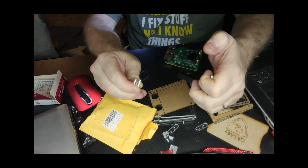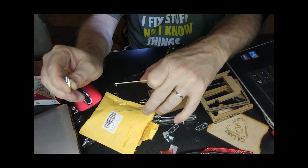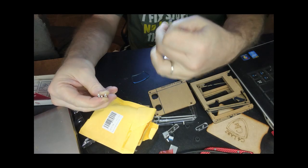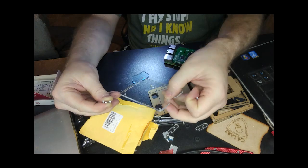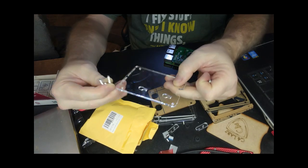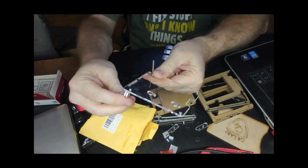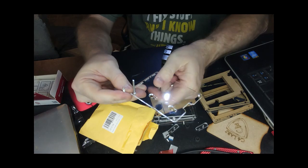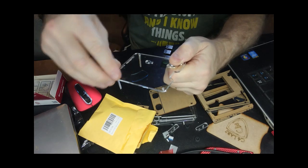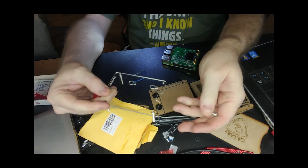Well, they don't say nothing about putting washers on it. It says that this goes here like this. I assume it goes like this from what the instructor said. Bear with me. And you put these screws up through here. There you go. Alright, put 1, 2. Let me put it down on the table here, flip it upside down, then we'll go ahead and put them on 1, 2, and 3, 4.